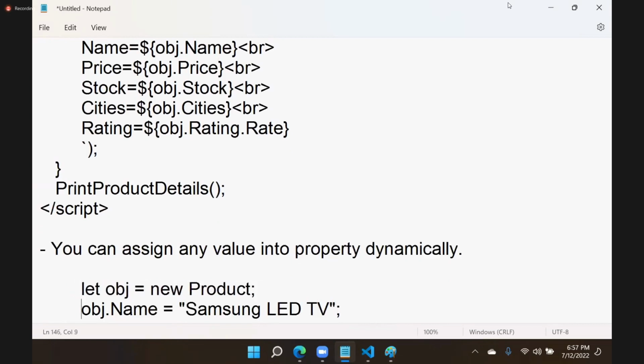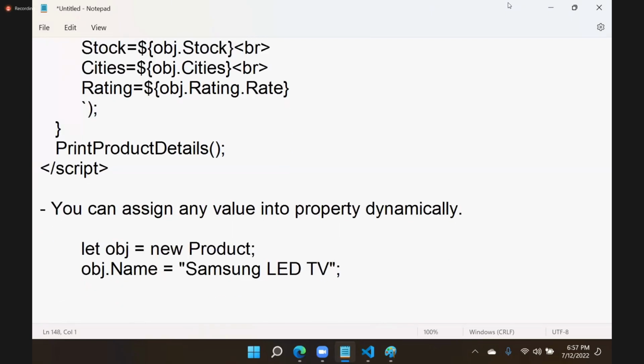But now one situation is there. The situation is, everyone should not be able to assign. For example, suppose I have given one option, price. Price can be changed only by admin.